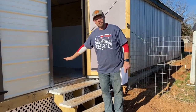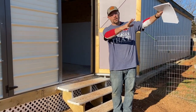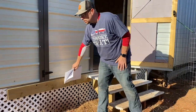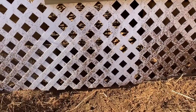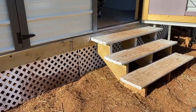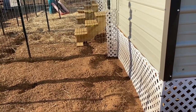As you can see, this thing is pretty high off the ground. One of the reasons we wanted it elevated is because during heavy rain — about two inches — water just flows downhill through this portion of our land. Getting it up off the ground eliminates the issues we have with water flooding and water penetration. But that also meant there was plenty of room for animals to get underneath, so we found this plastic PVC trellis material that comes in four by eight sheets, and we were able to trim and cut it to install all the way around the edges to block off the underneath section while still allowing good airflow.